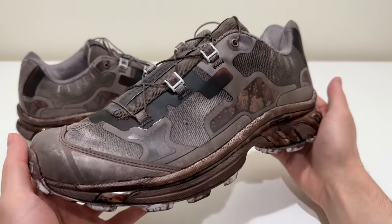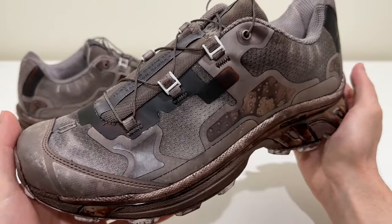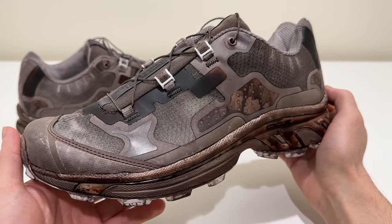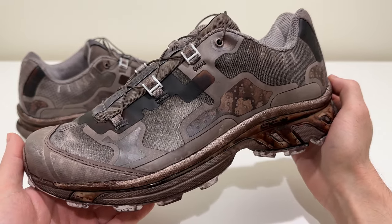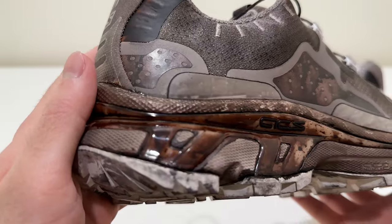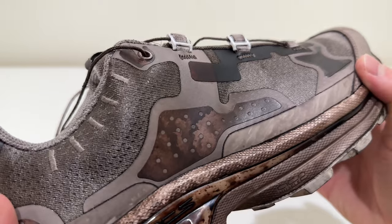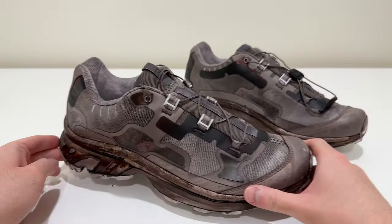The changes made to the upper of this shoe compared to the normal XT6 or XT4 seem to have been done with this process in mind, as the texture on the paneling used has captured the dye in interesting ways. And of course, every pair will have slight variances. These dotted panels have absorbed the most dye and take on the darkest shade of the entire shoe, while the main mesh takes on a stained, splotchy look.